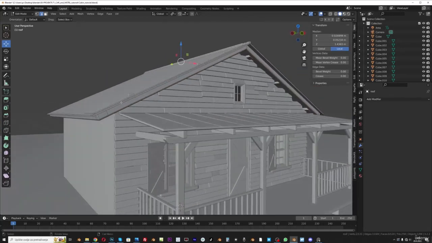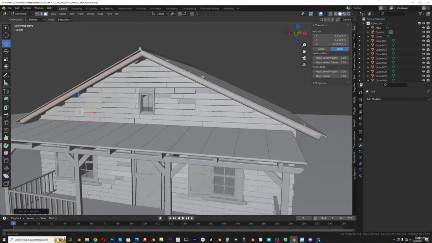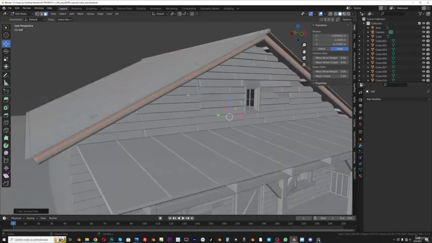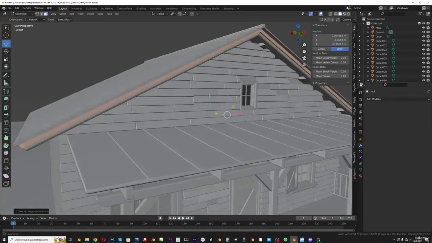And maybe we can extrude this part here, so I will select these faces. And let's go with Alt E and extrude along normals and just move a little out.